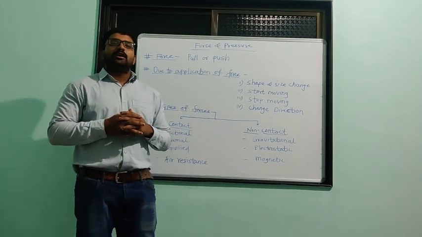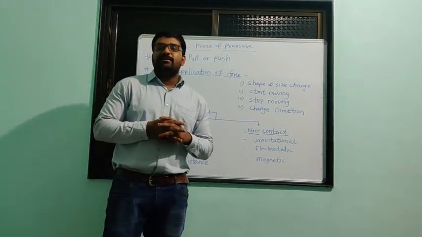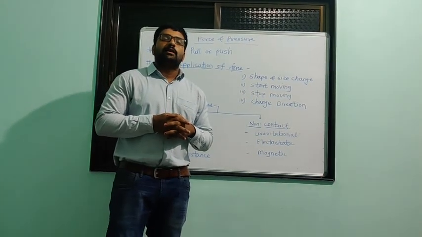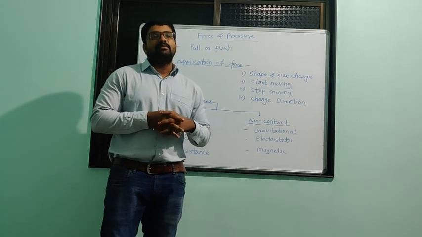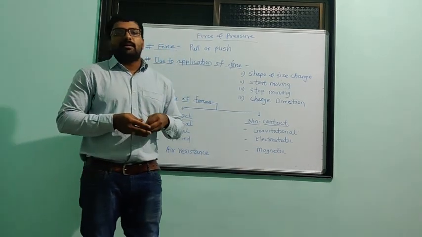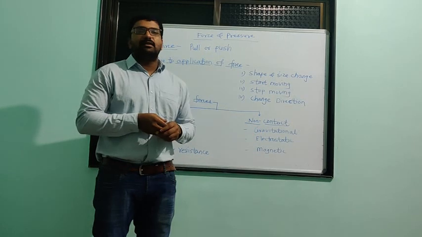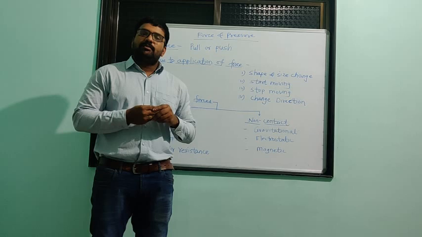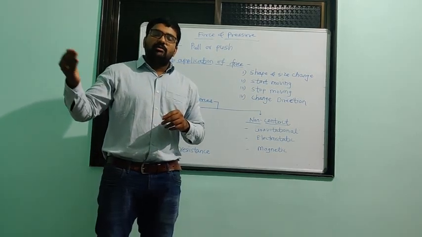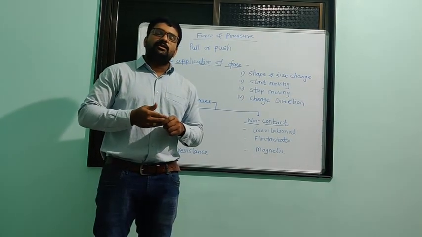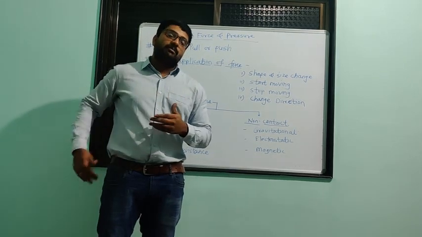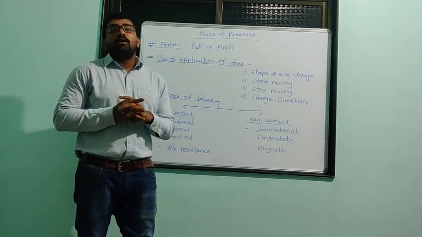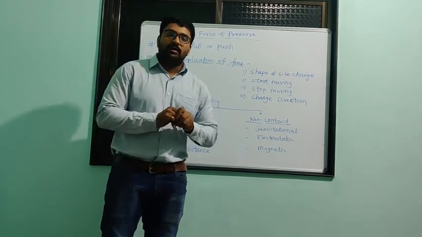Throughout the year, we have to study a total of 19 chapters in our science. If you see all the chapters, you will find some belong to the physics part, some to the chemistry part, some to the ecology part, and some to the biology part. So this is a mixed type of syllabus. All types of chapters are present in our textbook.